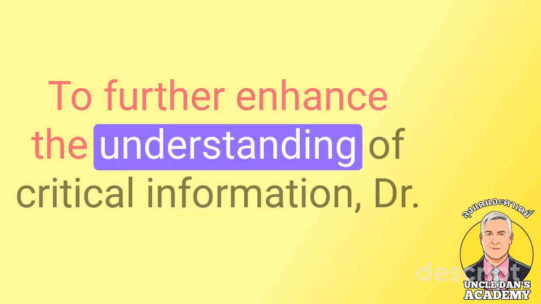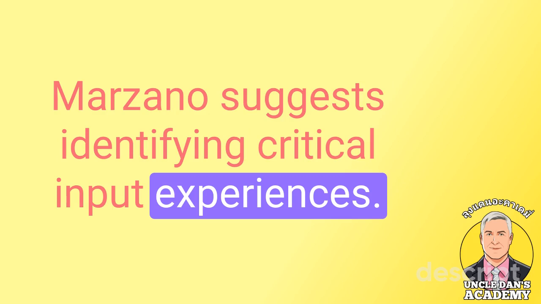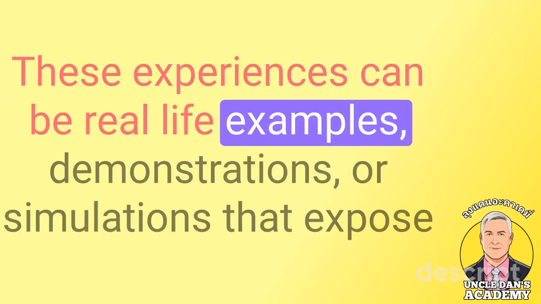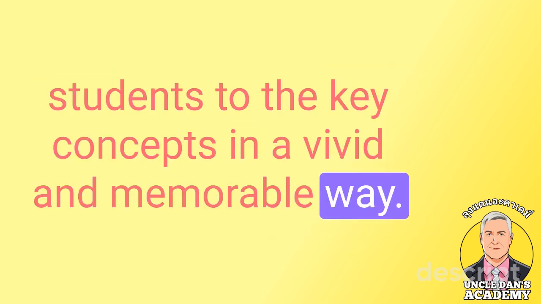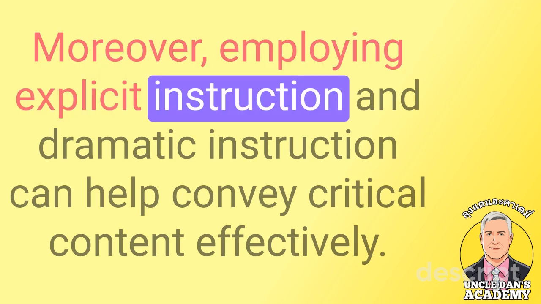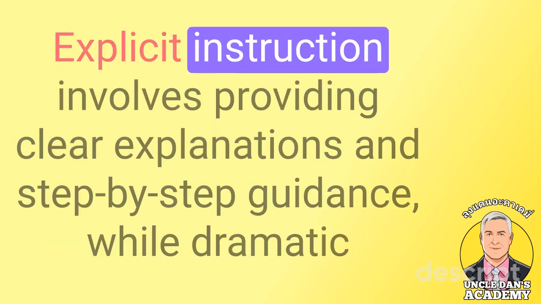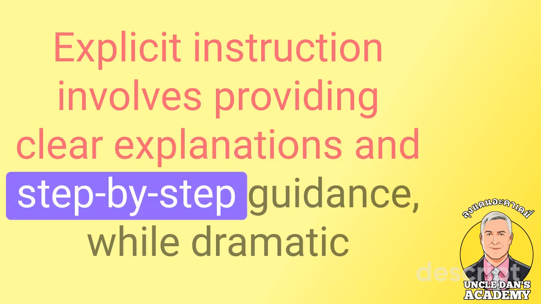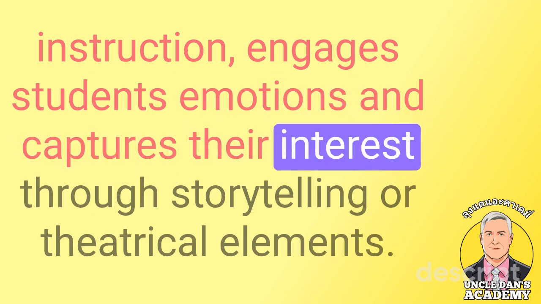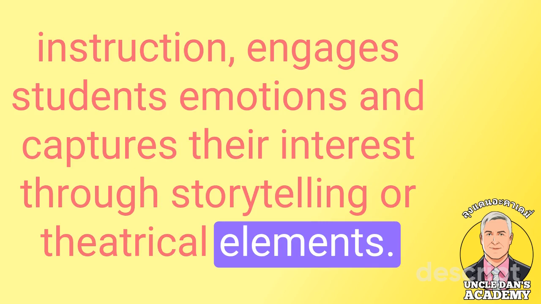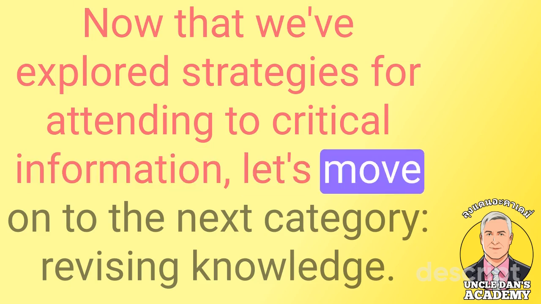To further enhance the understanding of critical information, Dr. Marzano suggests identifying critical input experiences. These experiences can be real-life examples, demonstrations, or simulations that expose students to the key concepts in a vivid and memorable way. Moreover, employing explicit instruction and dramatic instruction can help convey critical content effectively. Explicit instruction involves providing clear explanations and step-by-step guidance, while dramatic instruction engages students' emotions and captures their interest through storytelling or theatrical elements.